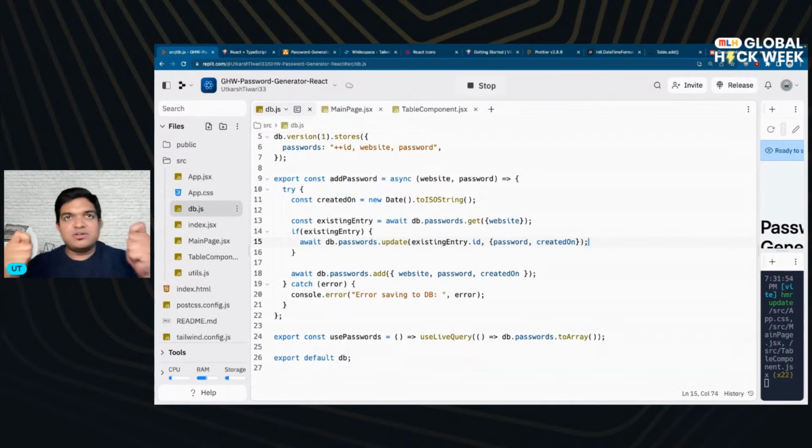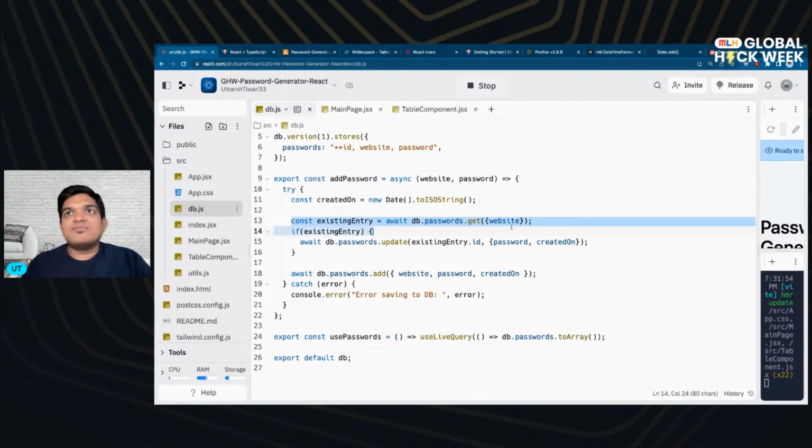Okay, so first let me go back to it. What we are doing is, first we are getting the existing entry of basically the website name. And if it exists already, if the website name abc.com exists in the database, then the id will remain the same, update the password for that particular id, and also update the created on.